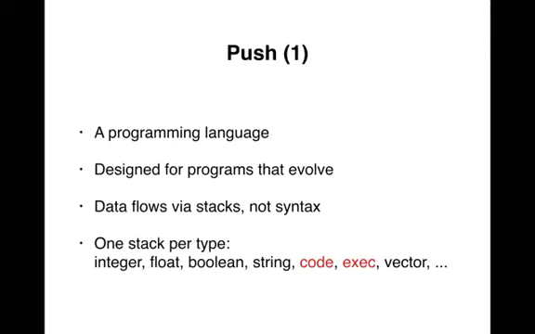Now, how do you actually do this? Well, the PUSH programming language was developed for programs that evolve, and it is used mostly for regular genetic programming with hand-designed variation operators. However, it was really motivated in its first development to allow programs to simultaneously express solutions to external problems and to express how their offspring should be constructed in the same integrated program. And the key idea is that it's a stack-based programming language in which data flows via stacks, not via syntax. And what distinguishes it from other stack-based programming languages is that there is a separate stack for each data type, such as integers and floating point numbers and so forth, and that there are stacks for code. And the execution stack of the program itself, as it is executing, is available for manipulation. And it is this code manipulation and execution stack manipulation that makes PUSH particularly powerful.